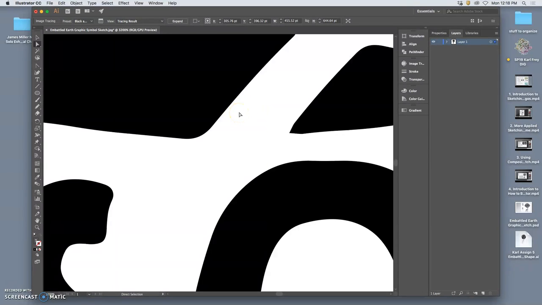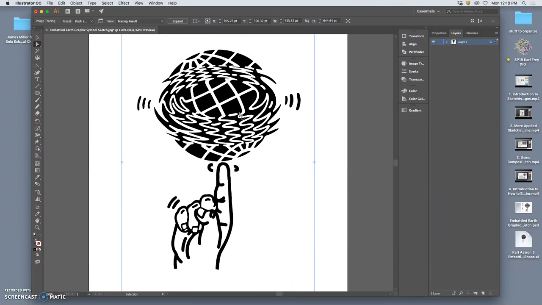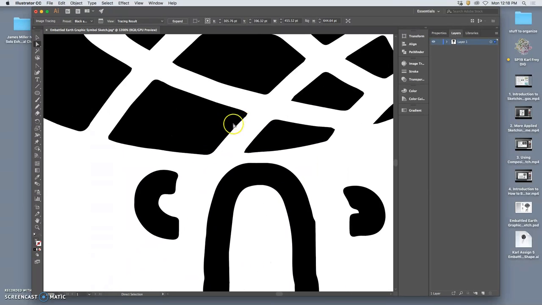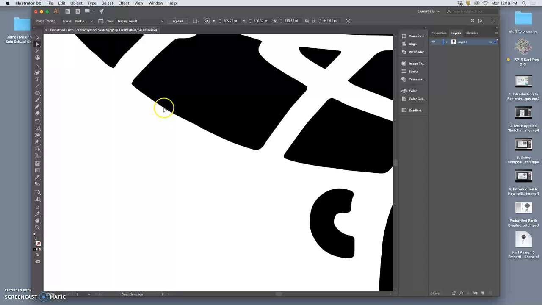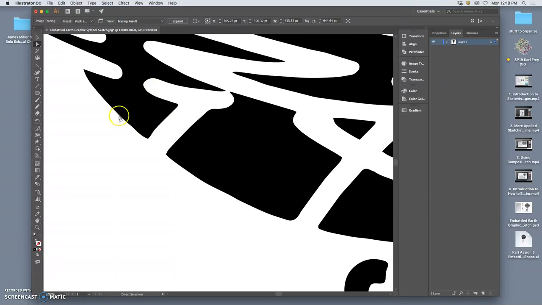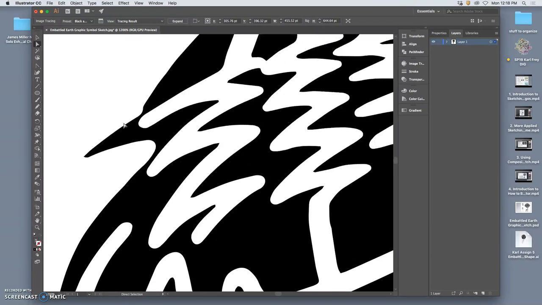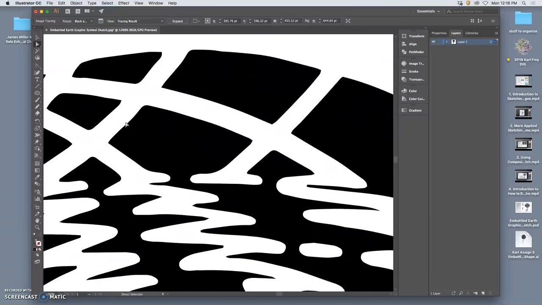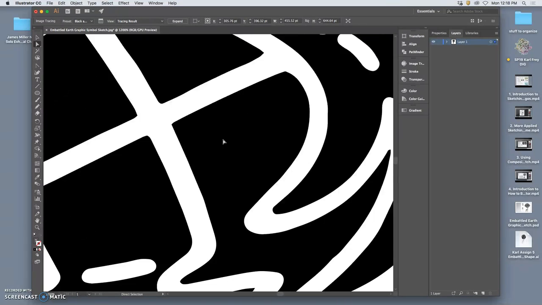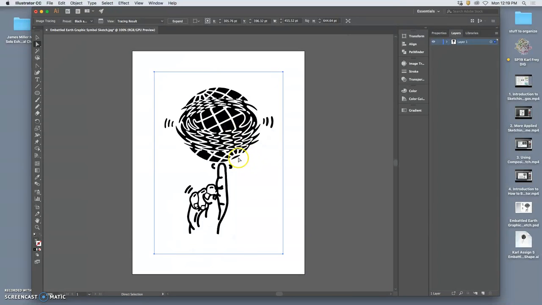And because I took the time to clean it up quite a bit in Photoshop already and get the proportions and the thicknesses of lines I wanted, these defaults might be pretty close, but notice how it's a little wonky. It's not perfectly clean, not as clean as it would be if I cut it out of a perfect circle. So this gives you a slightly more hand-done approach, but you can always modify it. So this is called live tracing.